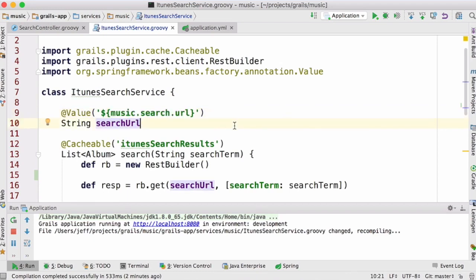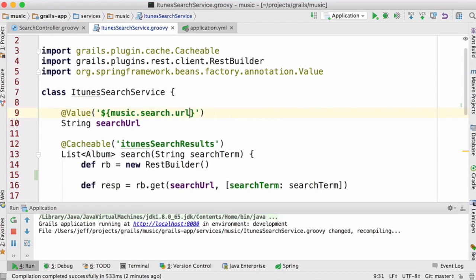So I don't have to interact with grailsApplication.config. I don't have to implement GrailsConfigurationAware. I don't interact with the config directly. I'm just expressing that I want this property to be initialized with the value of this config setting. And if I wanted to provide a default value here, I can put a colon, and then I can hard code a default value out here. That's not what I'm going to do.